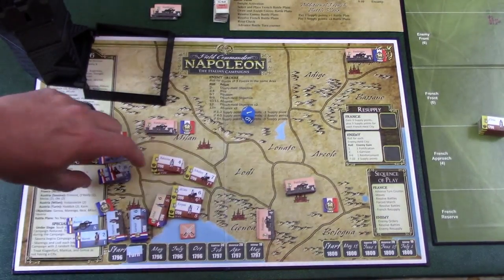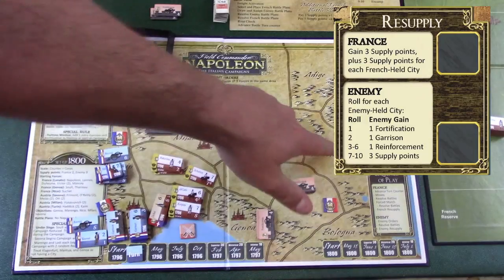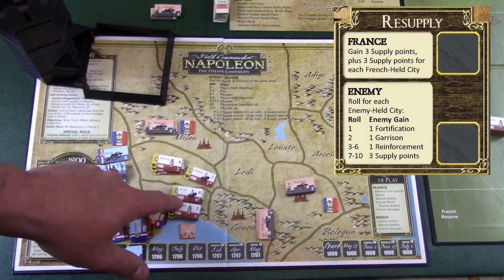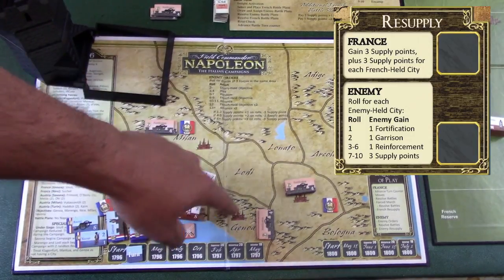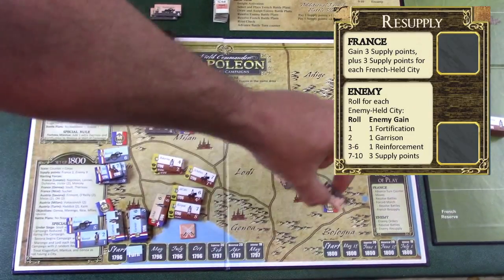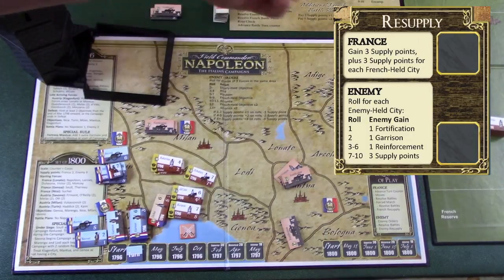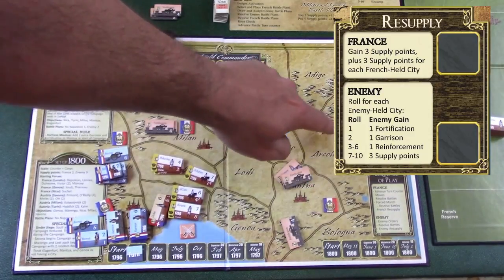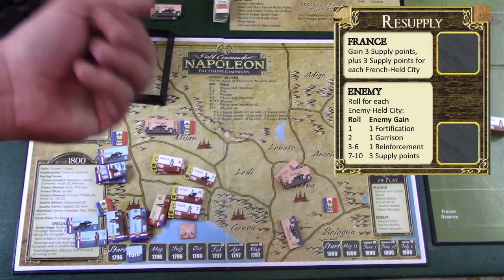Now we're going to do our enemy resupply. And for that, I always forget where it is on the board. Okay, here it is. Roll for each enemy held city. So this isn't going to be places just with their troops. This is going to be places like this that just have a fortification and garrison in it as well. So we're going to roll for here, here, here, and here. I'm not going to try to say the names. Well, Milan, I know. What's here? Mantua, Genoa. No, that one. What's this one? Klagenfurt? Okay. We're going to roll for Milan first. And they have the possibility to gain a fortification, a garrison, a reinforcement, or 3 supply points. So, honestly, I'd rather them just get the supply points. All right.